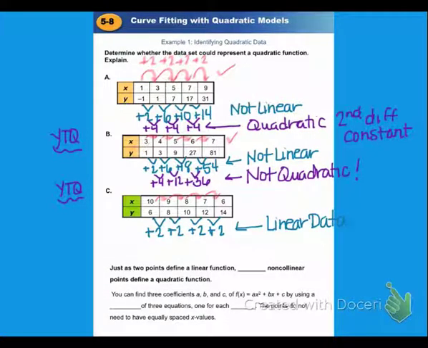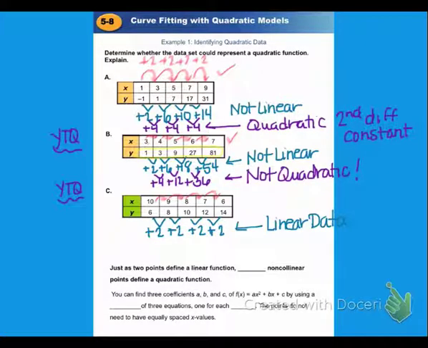Okay, so I hope you weren't too disappointed that neither of these sets of data were quadratic. In example B, though, you might have noticed that there was actually something interesting going on. The first differences and the second differences were not constant, so it was not linear or quadratic. But if you look at those output values, they look like they were, and in fact they were, each time being multiplied by a factor of 3. So if you remember back in chapter 12, we talked about that. That means this is sort of like exponential data.